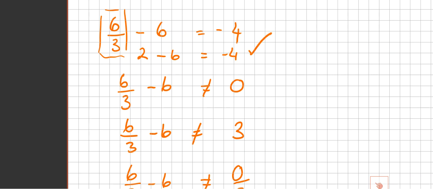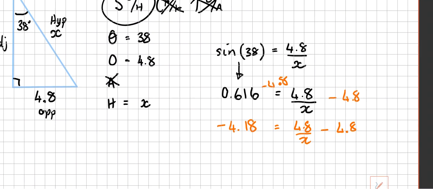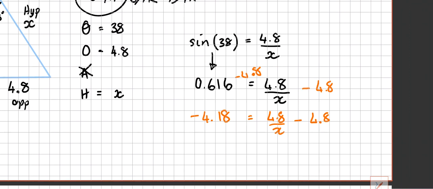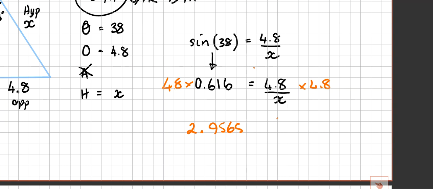So that one's good. Right, taking you back to what we're doing then, the same rules apply. I cannot subtract 4.8 to get rid of that 4.8, because this division, whatever it is, has a say on it, right? Does that make sense? So we can't do that. We can't add. If I multiplied, well, what would I multiply by? 4.8. Okay, well, what would that give me? So if you multiply by 4.8, you get 2.9568. And on the other side? X.